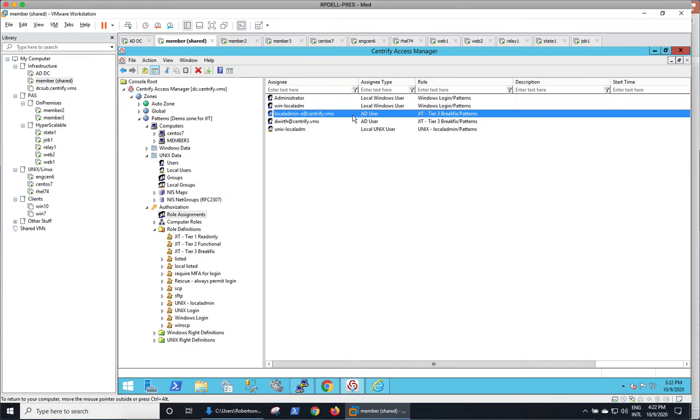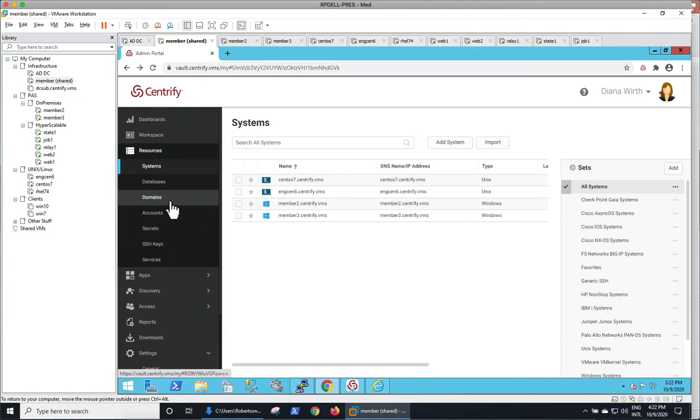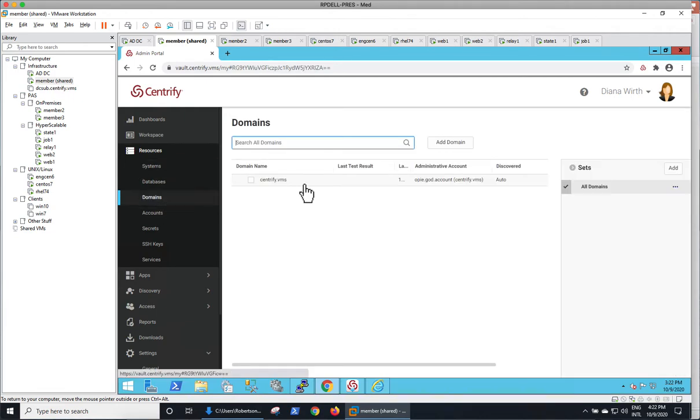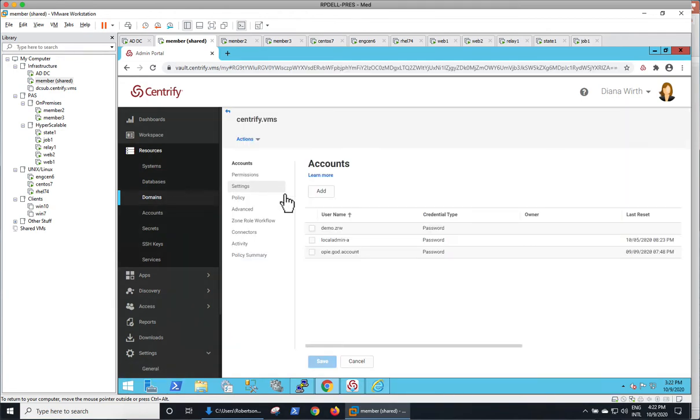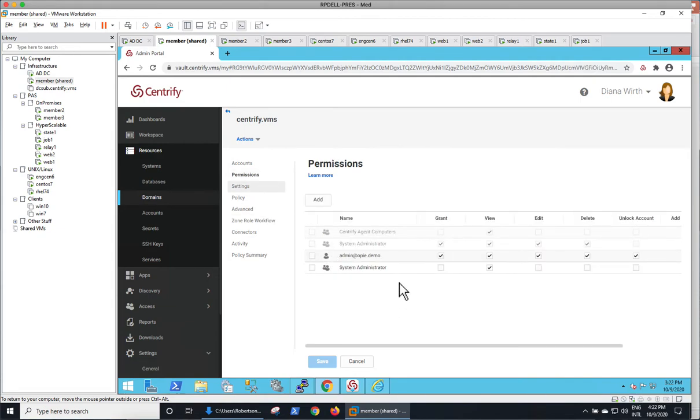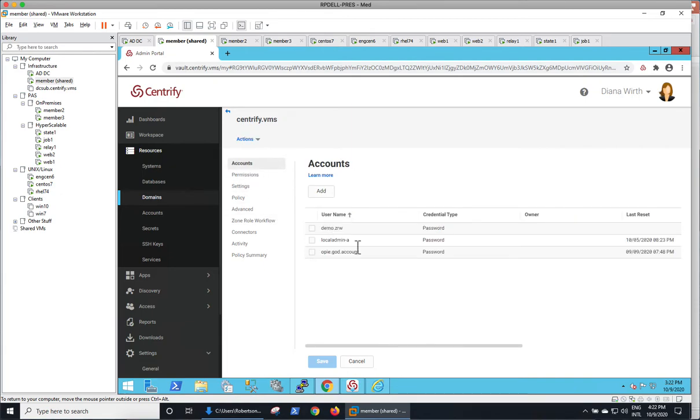So to keep videos short, all I'm going to do in this video is make the request. So like we said, we have privileged access service, right? And at the domain level, I have enabled my requester to have the view permission. So this sometimes can be a little bit confusing, but in order for a user to be able to request an account, they have to have the view permission at the object level, at any set, and at the parent object level. Since Active Directory accounts, and notice that the accounts are here.